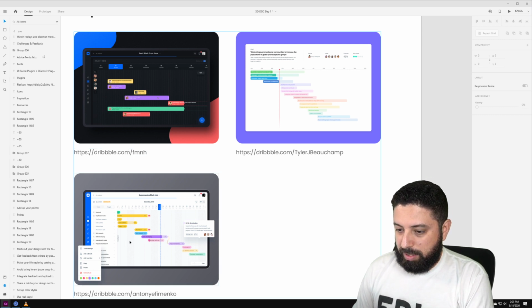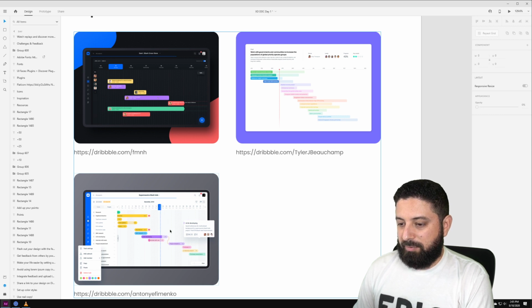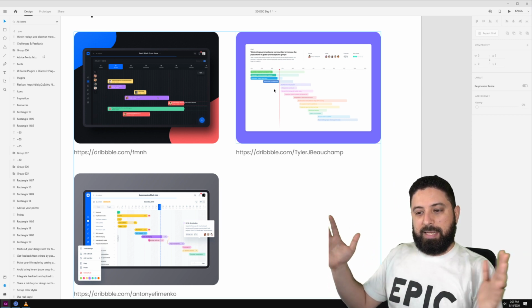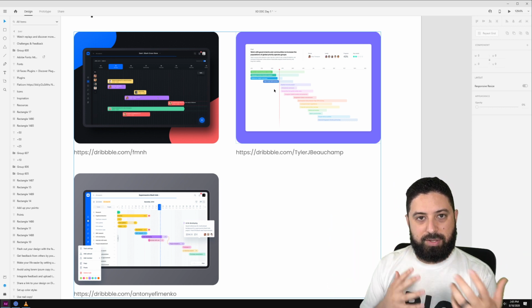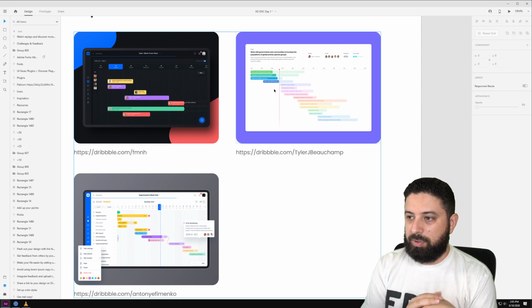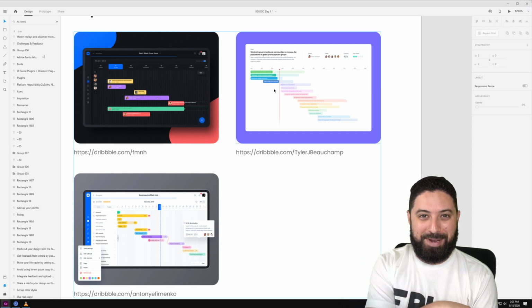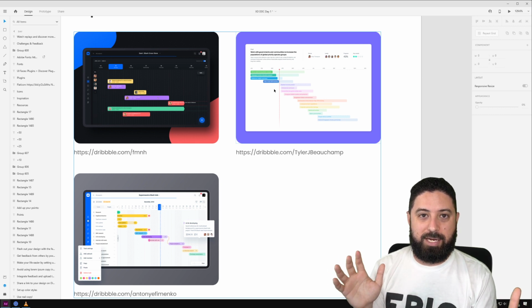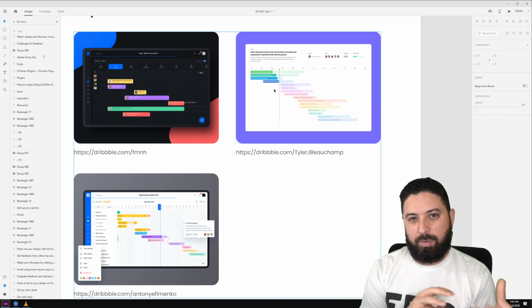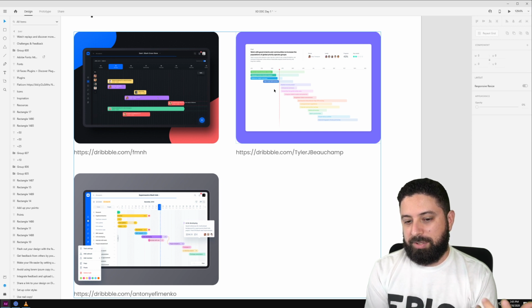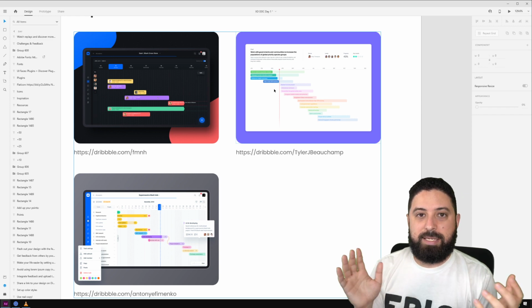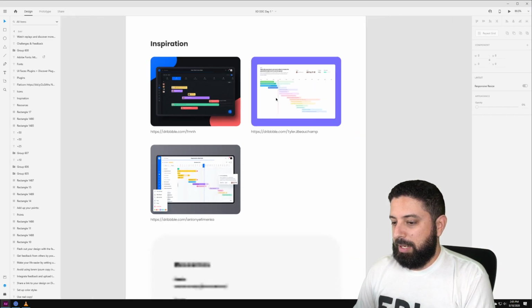I like how in this one there's some different shapes and kind of grids that are helping separate the days. Whereas in this view, it just feels kind of blanketed and empty. So take a look at these different items, go research, check out tools. We use ClickUp over at Monday, or excuse me, ClickUp over at Unfold. We used to use Monday, and we've used Team Gantt and Trello and stuff like that in the past. Go study these applications and understand why things are working and why things aren't, and then apply that to your design. So first and foremost, definitely take a minute, do some research on any type of project that you're working on. It's going to be really helpful.